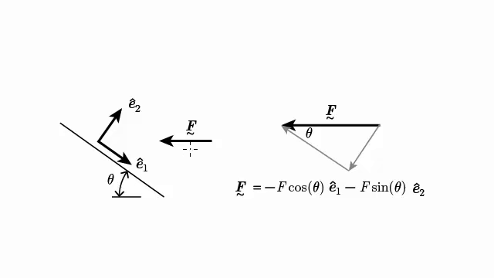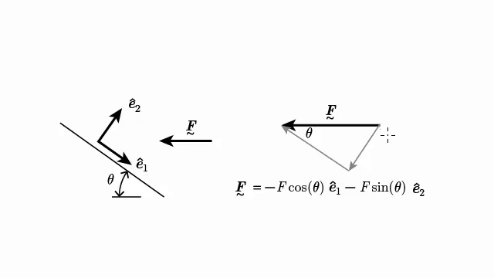So in this problem, I want to take this vector f and decompose it into components in the e hat 1 and e hat 2 directions that are defined like that. If you follow my recipe, we take this vector f and construct a vector triangle from it. f is going to be the hypotenuse of the triangle, and I want to write this vector f as the sum of two other vectors, and these two other vectors are parallel to the e hat 1 and e hat 2 directions.